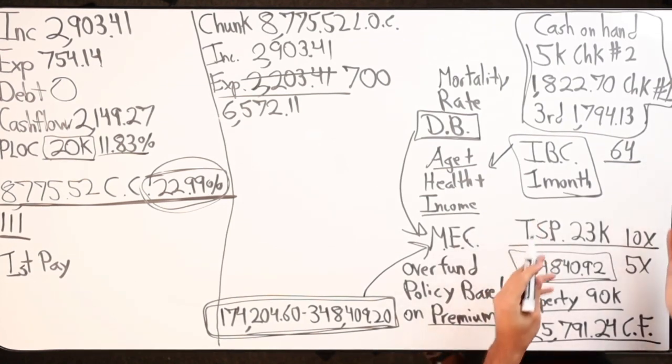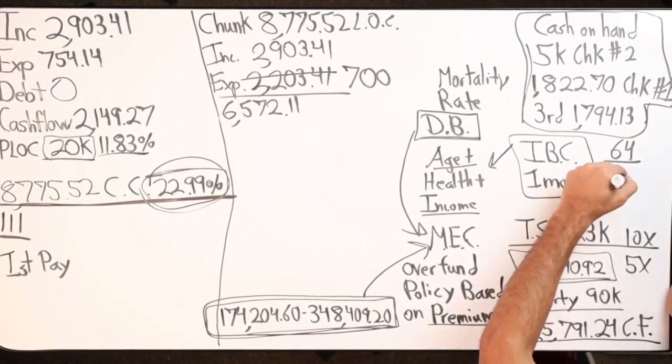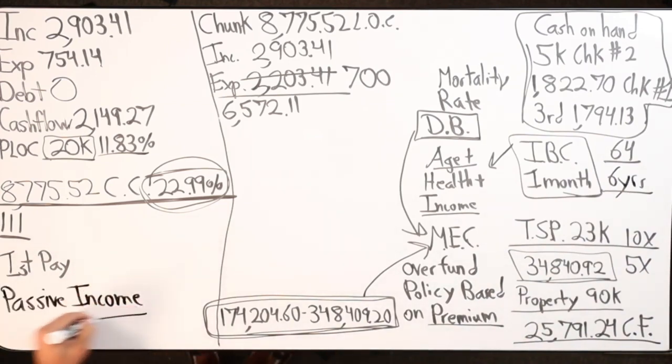What I really want to plan out here is, in the next 6 years or less, what can I do to create passive income? Your expenses are super low, so that's a huge advantage there. And we're getting ourselves educated, which is also smart, because we don't want to get duped by anyone, so to speak, in terms of putting your money into something and it not performing the way we want it to. There's all kinds of things that can happen.